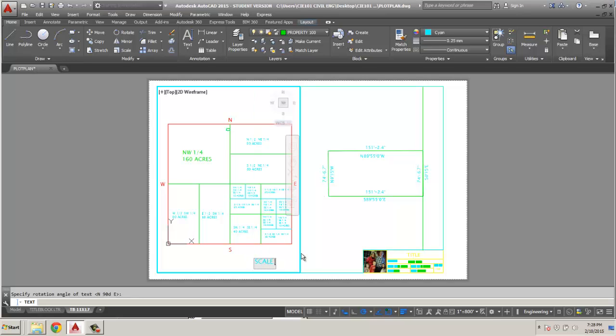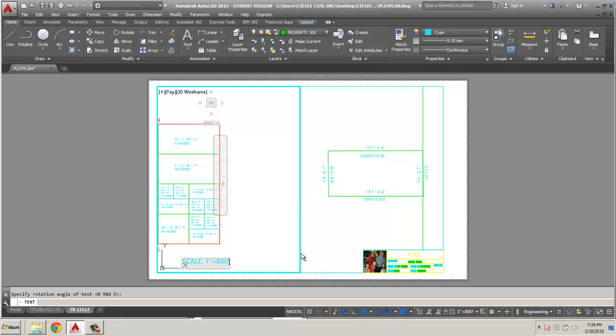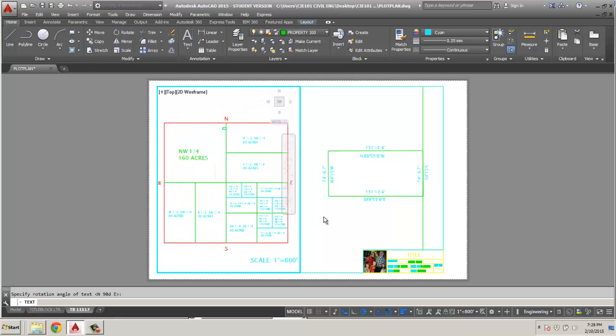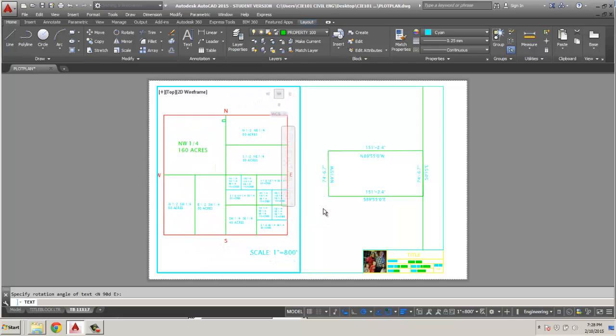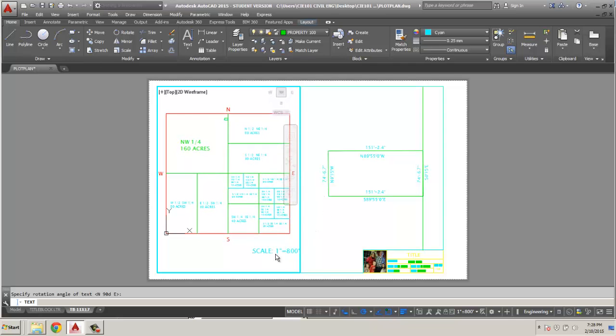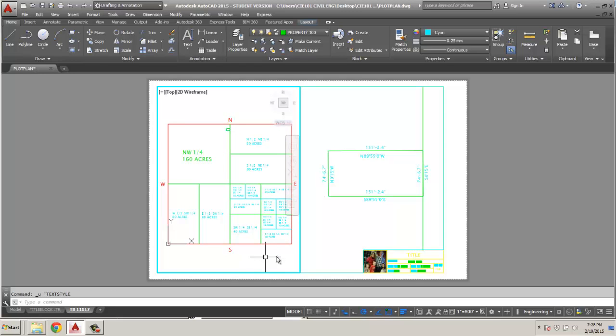Scale. 1 inch equals 800 feet. We want it to stick. There.